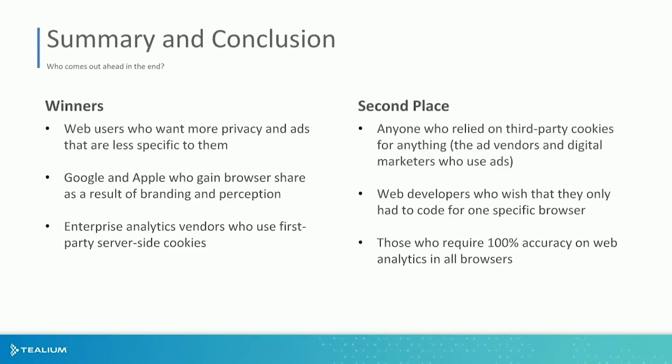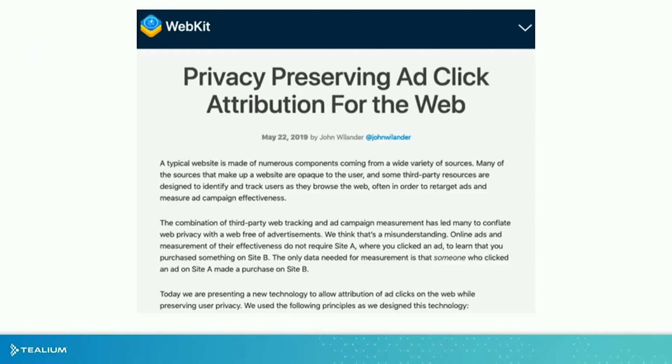Wait, you thought I was done? But just when we thought we were done, Apple does one more update. So this is a May 22nd post by John Wilander here. And this is not an update to Safari specifically at this point. They're proposing some new standard. They're calling it privacy preserving ad click attribution.